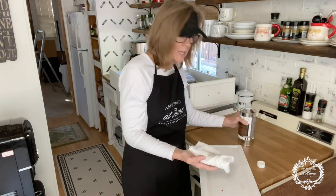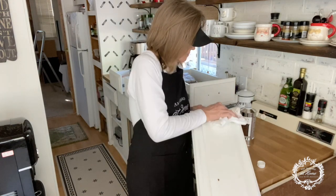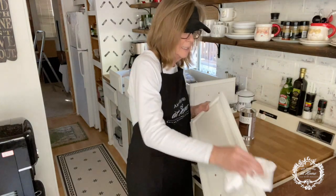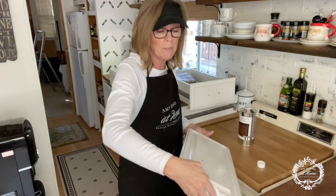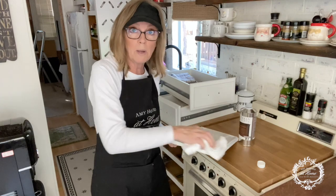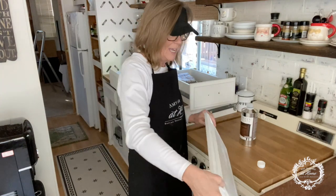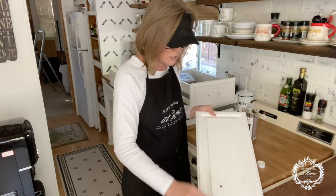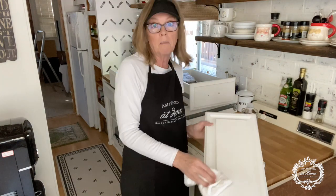And also another thing I like about this product is the ability to use it indoors, because it doesn't have a lot of smell. And you know, when you live in a cold climate or a super hot climate, I live in a cold climate now. I used to live in Phoenix, and so I wanted to do all of my work indoors. Well, now I live in a cold climate in the wintertime, and I'm working indoors again. So I love products that I can use indoors, and Amy Howard products are very, very accommodating when it comes to that.